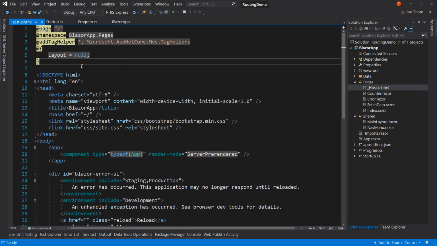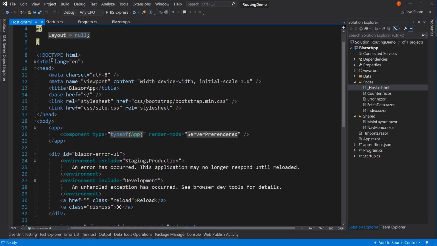Now, we're going to cover some of it later, but let's look right here at page, and it says just /. This is indicating this is the starter page, but also what page to call by default. So if you don't have anything, we're going to call the starter page, which is just /.